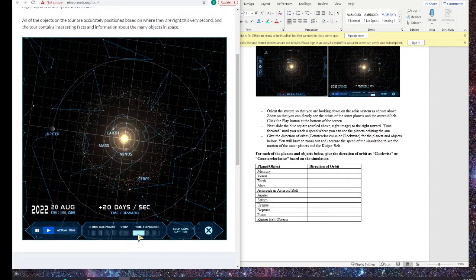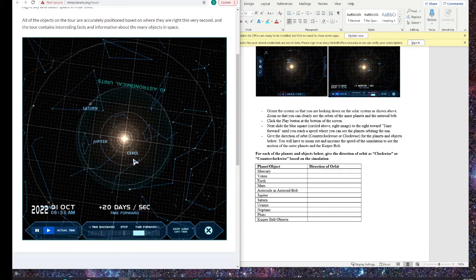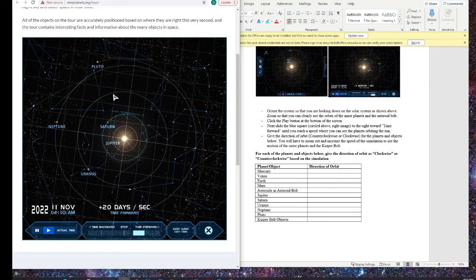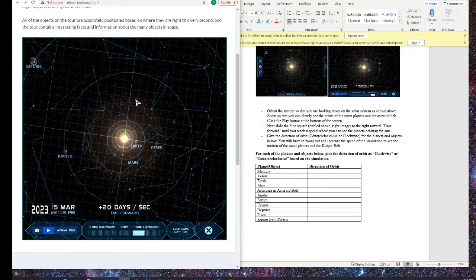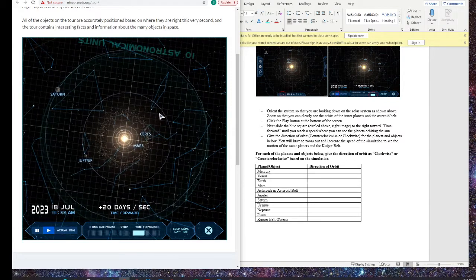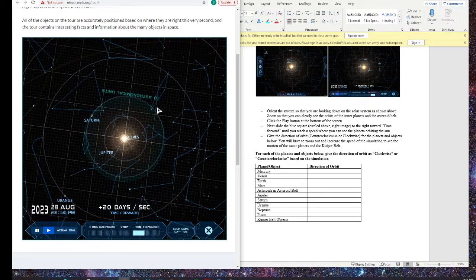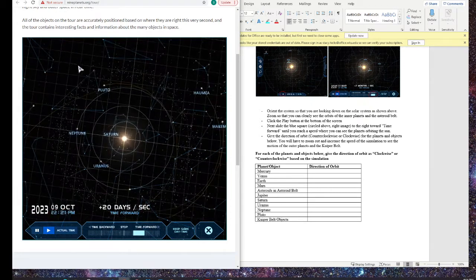Clockwise or counterclockwise? Yeah, you'll have to zoom out to see the other planets and the Kuiper Belt. By the way, this inner portion here, all these little things going around, is the asteroid belt. So remember, the Kuiper Belt is icy bodies on the outer part of the solar system that lie in this plane of orbit, right?